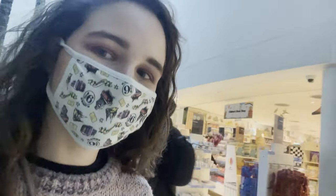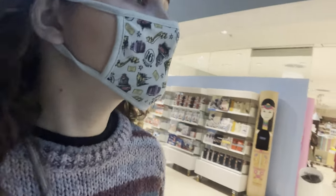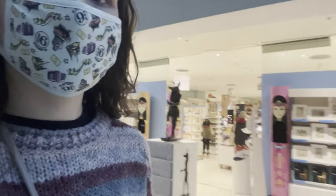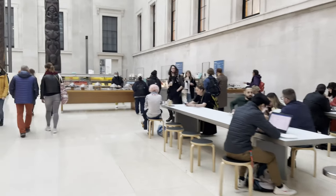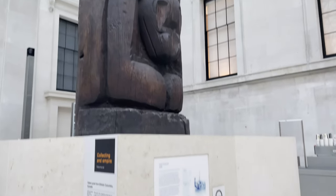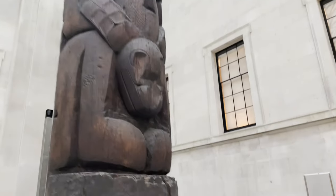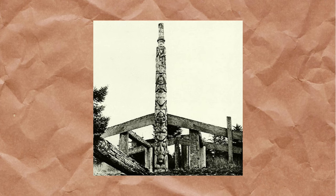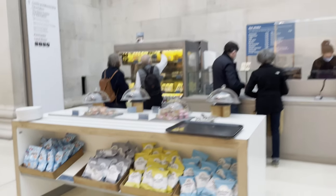So yeah, that was getting a bit heavy thinking before lunch, so it was time to skitter off to the museum cafe for some sustenance. Museum cafe review — let's do it. As for the main ambience, it's pretty straightforward: just in the main hall with basic seats and chairs, and of course this wonderful totem pole from the indigenous population in Canada — I'm assuming because this was the only space big enough to fit it. So yeah, while you're having your lovely cake, you can have a little read about the totally legit circumstances that got the totem pole here, and of course there's a donation point for all of your spare change after lunch.